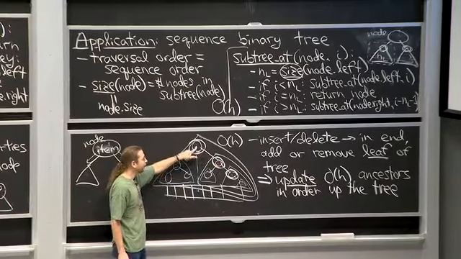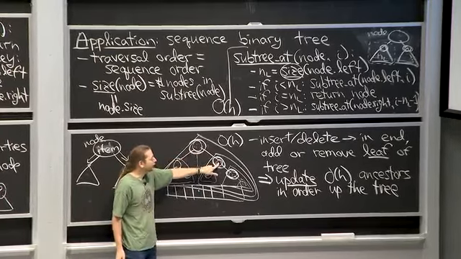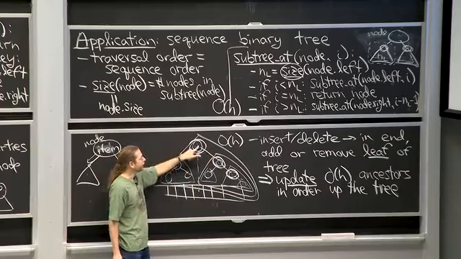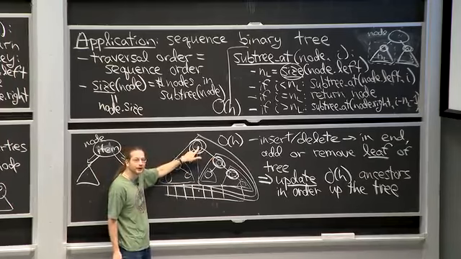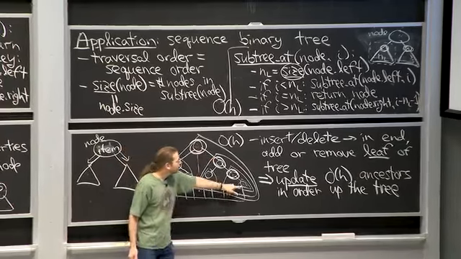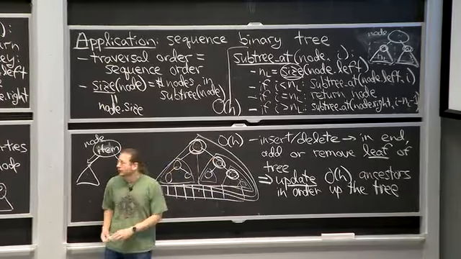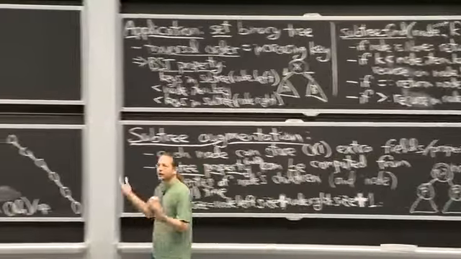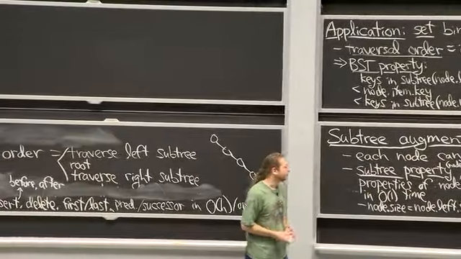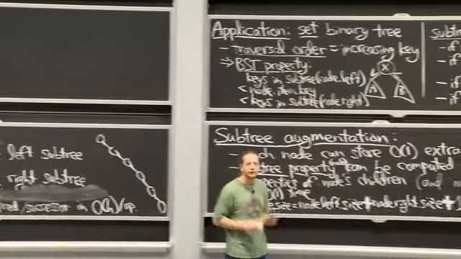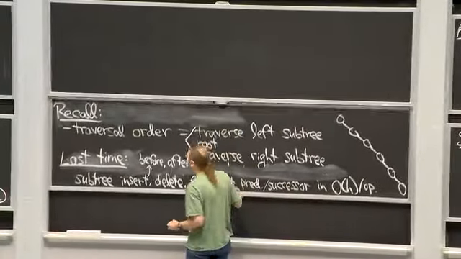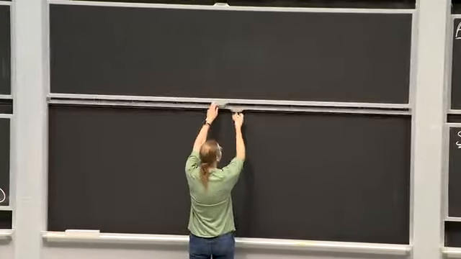Then I update this one. Because this one is already correct by induction, and this one is already correct because this subtree is unchanged, I can update the property correctly here in constant time. So when I make a change, in order H time, because I'm making H calls to this constant time algorithm, I can update a constant number of subtree properties. This is very powerful. Data structure augmentation is super useful. You will use it on your problem set. We will use it again today.